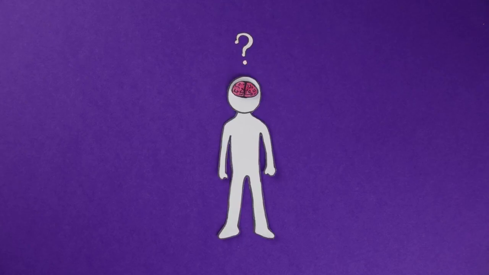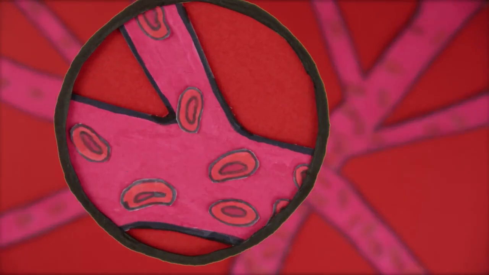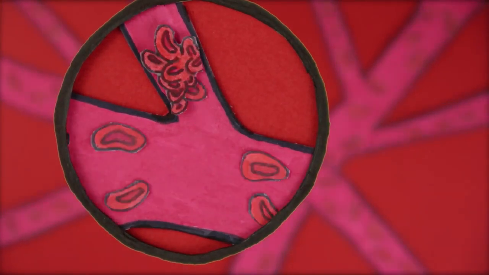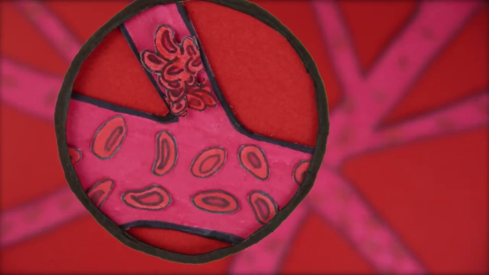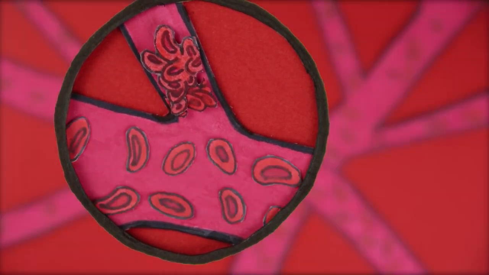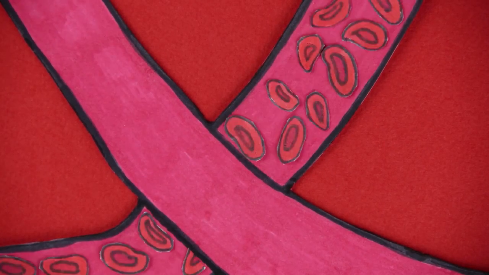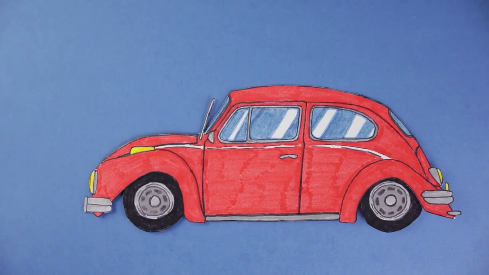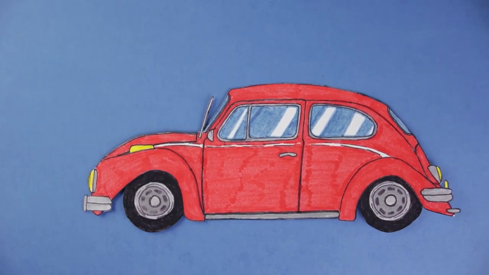So, what is a stroke? There might be a blockage or a leak in the tubes leading to your brain. If this happens, your brain is not getting enough blood and it won't get enough energy or oxygen. When this happens, you have a stroke, a bit like if a car engine cannot get enough petrol.